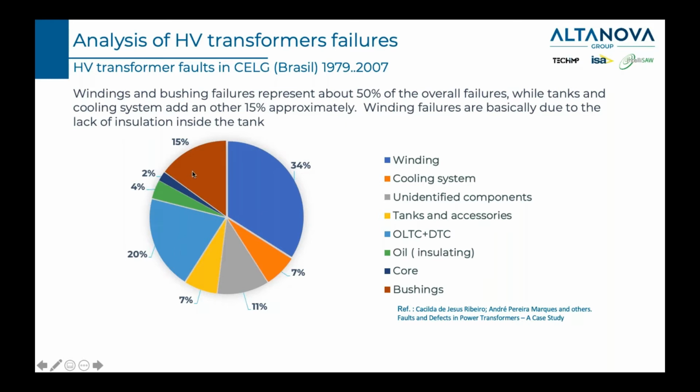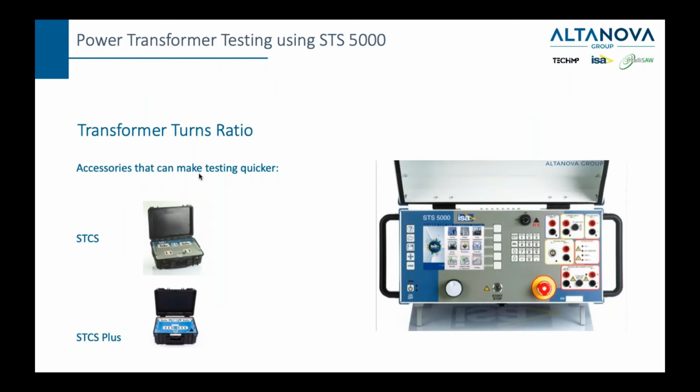So if you manage to measure the parameters of, let's say, bushings, windings, and on-load tap changer, you are already at 20, 34 would be 54, 69. So 69% of possible failures you can prevent. So with maintenance and with the right tools and knowledge how to use those tools, you can simply make your transformer live longer. So let us move on and start explaining what are these exact tests which we will be doing.